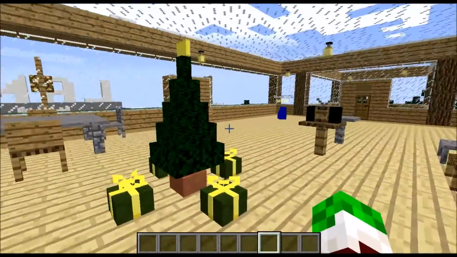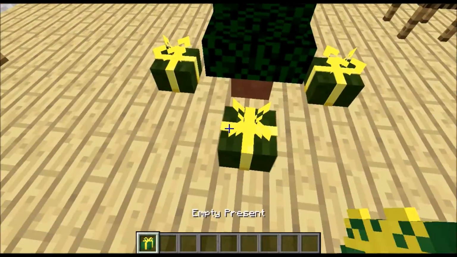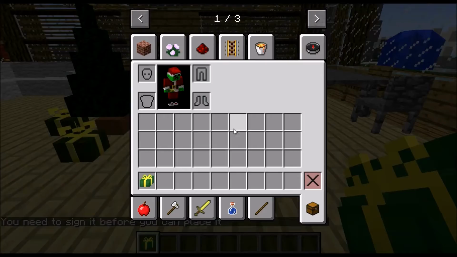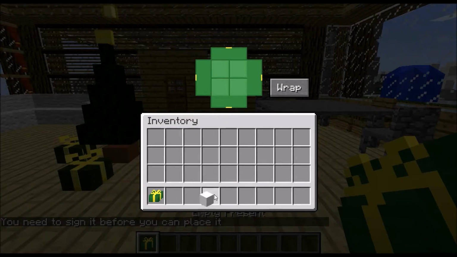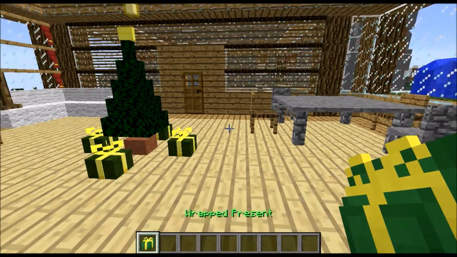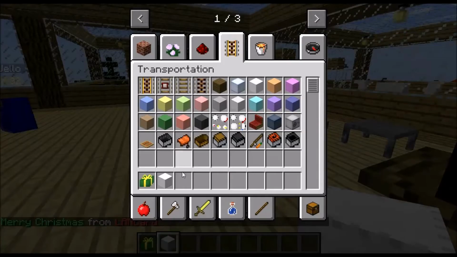So that's pretty cool. Did I ever say Christmas tree? Well, Christmas tree, and we got presents around the tree. So we can sign these. This is how the presents work. If we get something, and then we right click with it, just like the envelope, and then click wrap, boom, and then you set it on the ground. When you click it, you get that item, which is pretty cool.